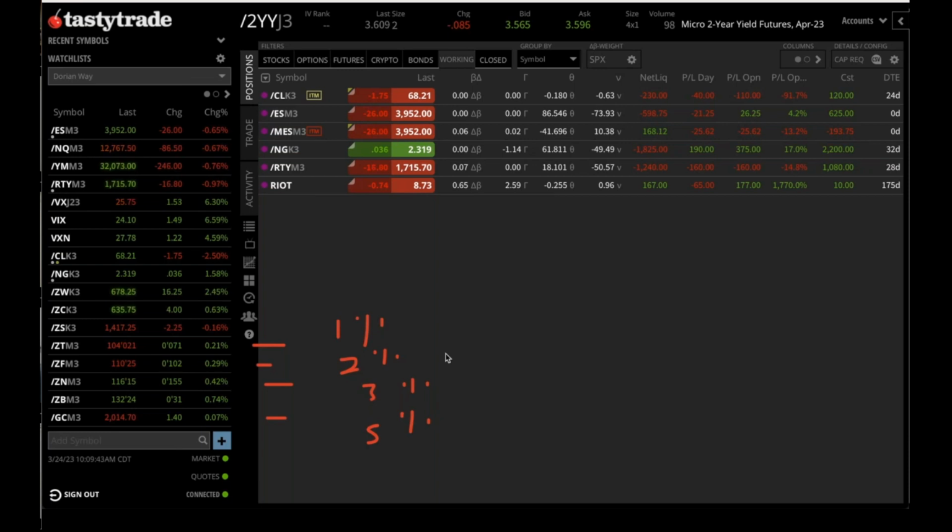But sometimes it'll have an inverted yield curve, where the 2-year is giving more than the 5, or the 5 is yielding more than the 10-year, or the 10-year is yielding more than the 30-year. That's not a normal type of market. When that happens, people are probably going to be buying a lot more short-term yields, because you're not going to buy a 10-year when you can get a better yield at the 5, or you're not going to buy a 30-year when you can get a better yield at the 10, and so forth, right?